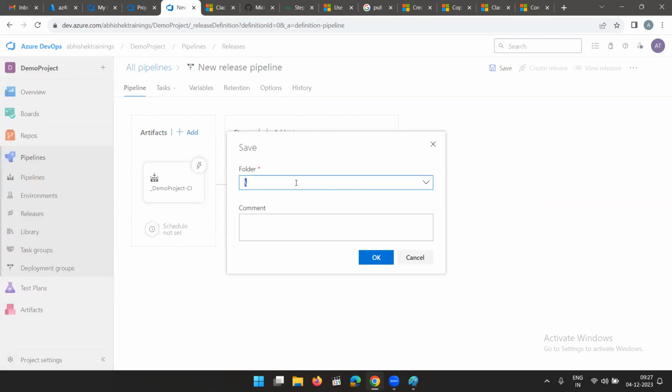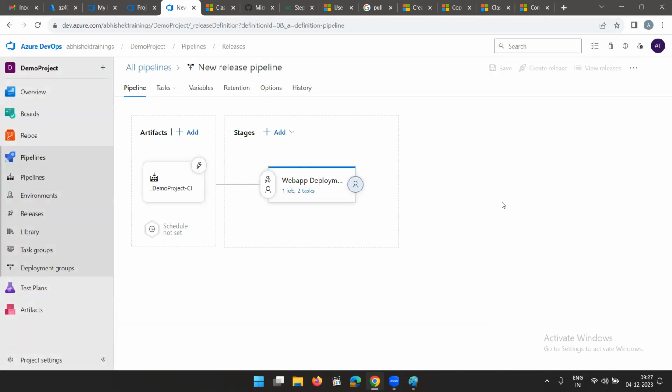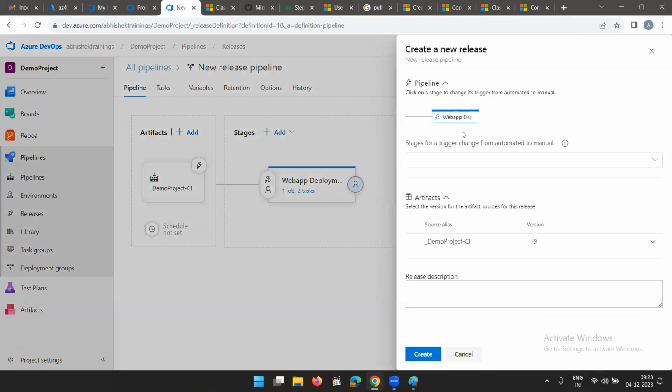Yes. Okay. Now you can save this and you can create a release. So web deployment stages for a, now here this is the pipeline. Click on the stage to change its trigger if you want. Okay. Stages for a trigger change for automated or manual.